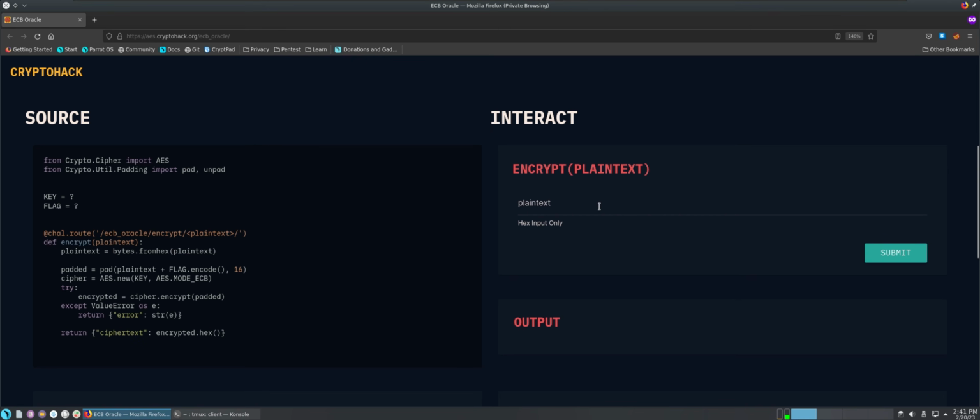Okay. Now we're going to try to use the front-end UI to talk to this backend server. Let's just start by prepending some values. So let's start with 1 byte at a time. We can see that the ciphertext is there. Interesting. As you can see, the ciphertext's length is pretty much the same all the time.